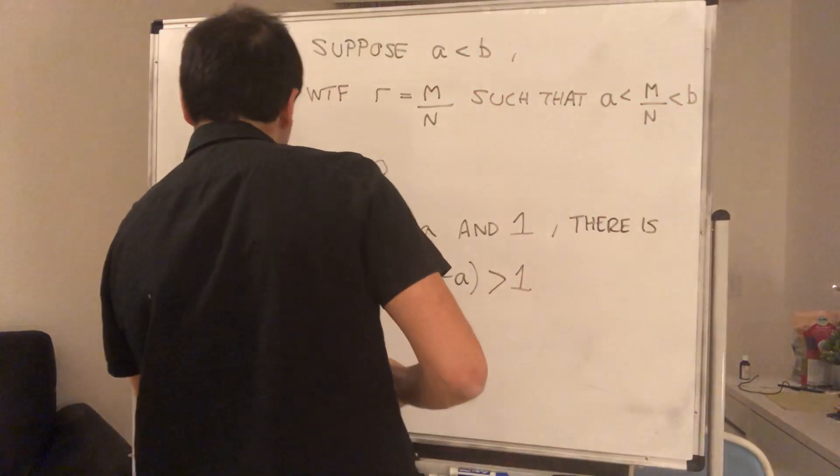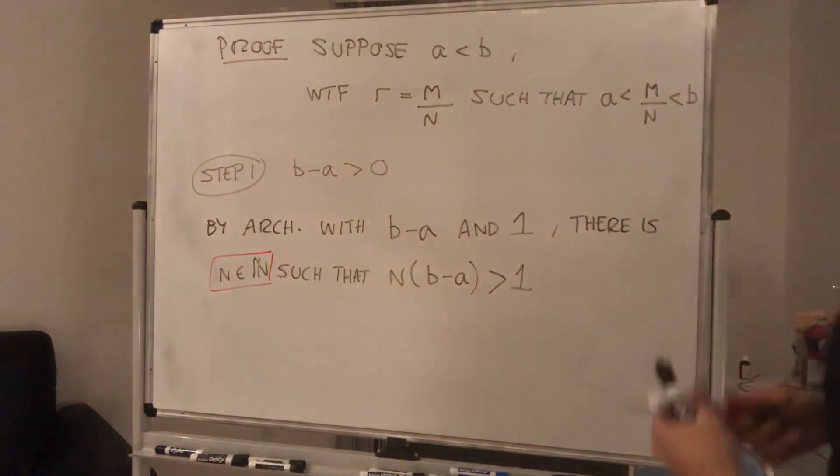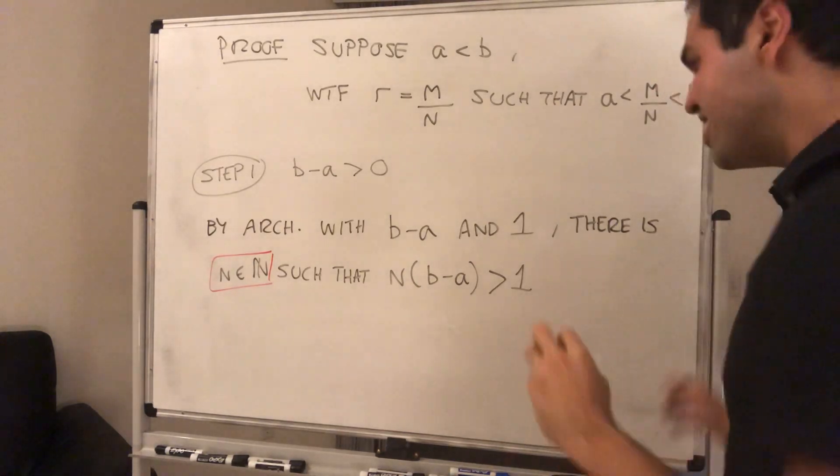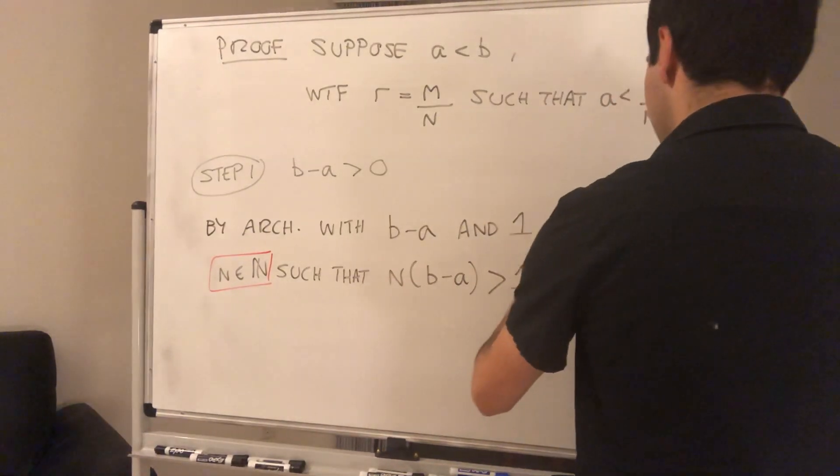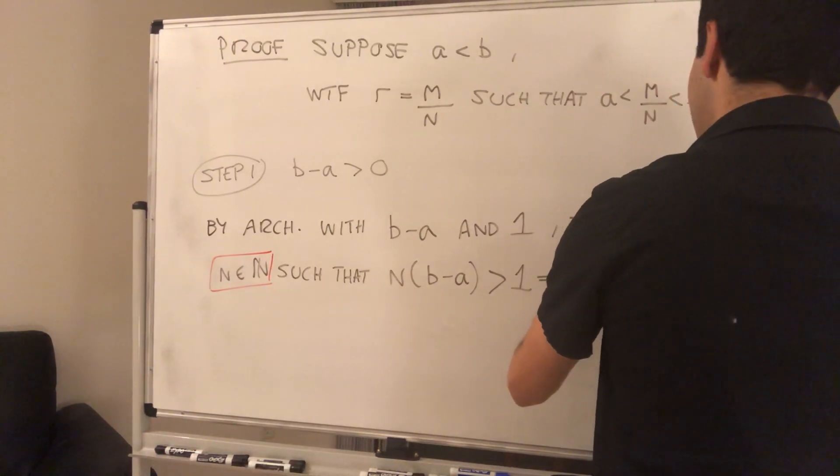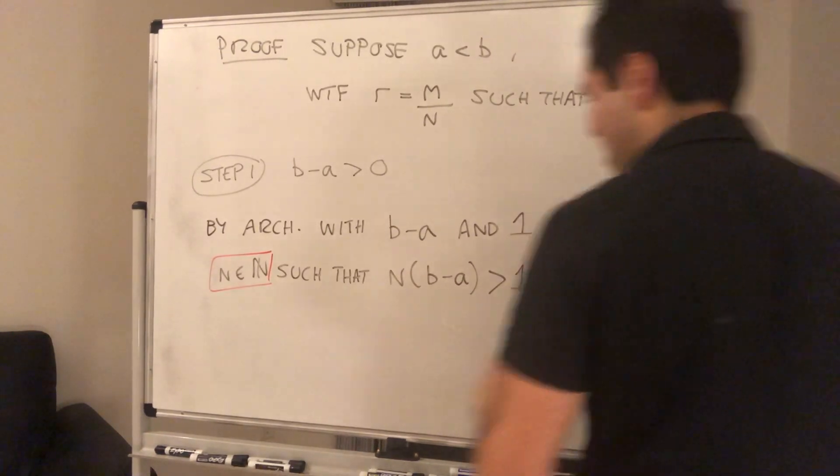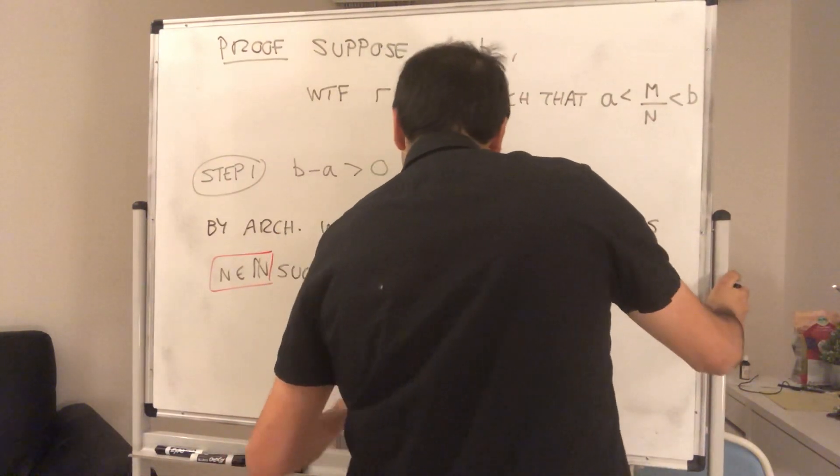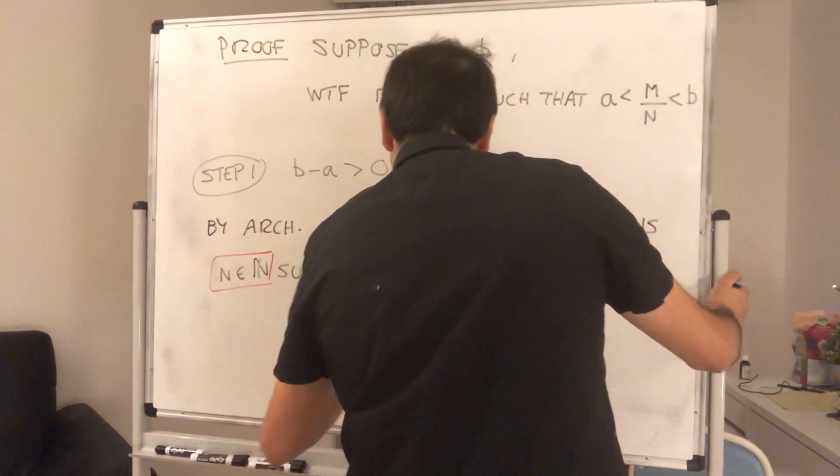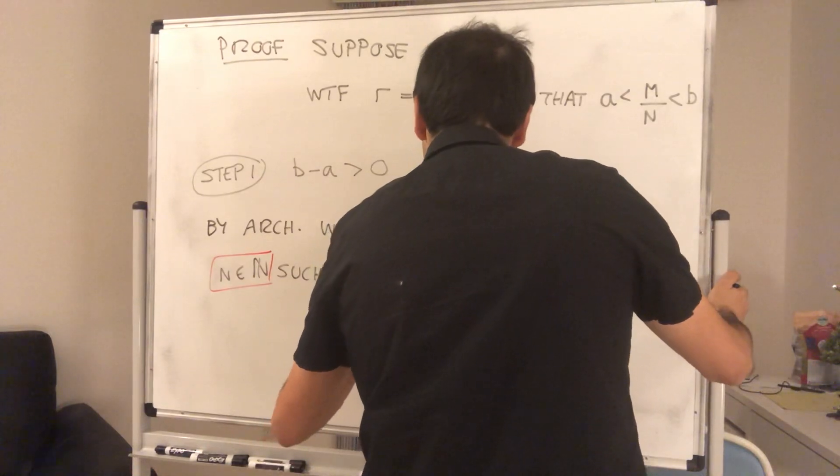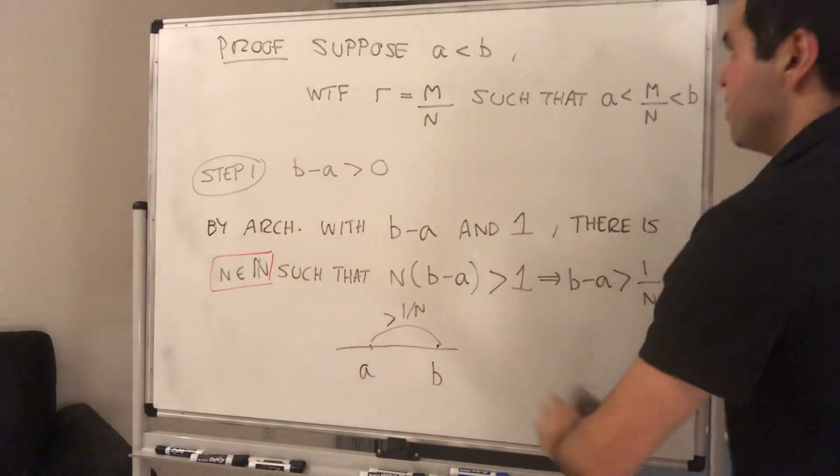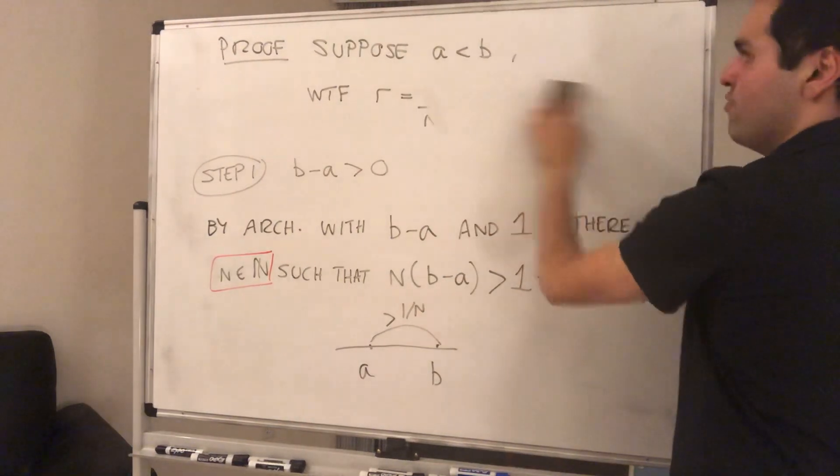There is your denominator. But more interesting, what is this saying? It says that even though a and b are pretty close, they're actually not that close, because b minus a is at least 1 over n apart. So this is a and b, and we know that this is at least 1 over n. So they're pretty far apart. So that's the first thing. We found the denominator.